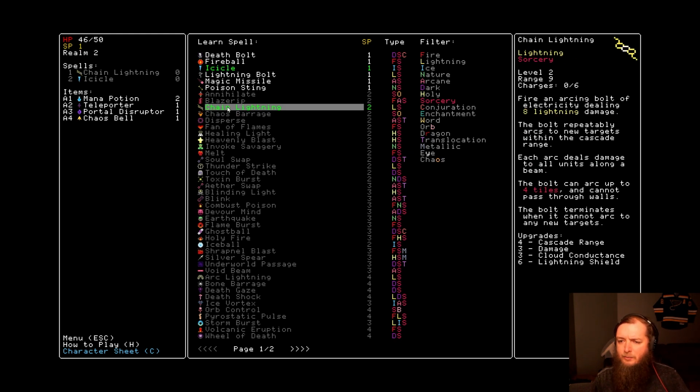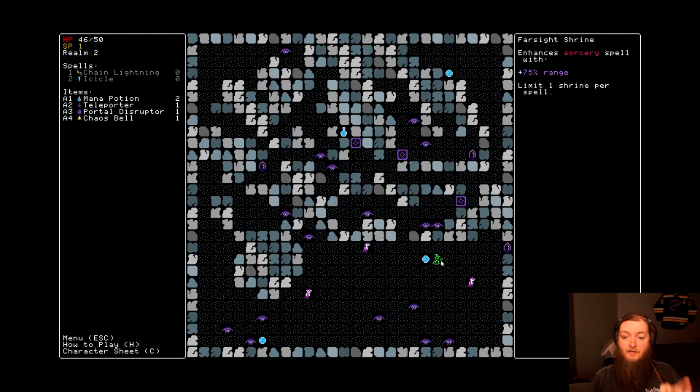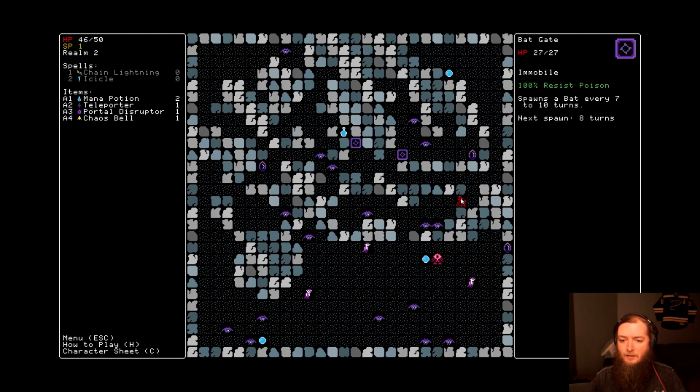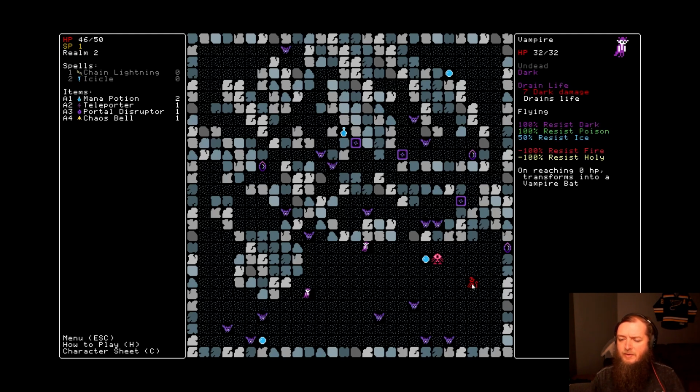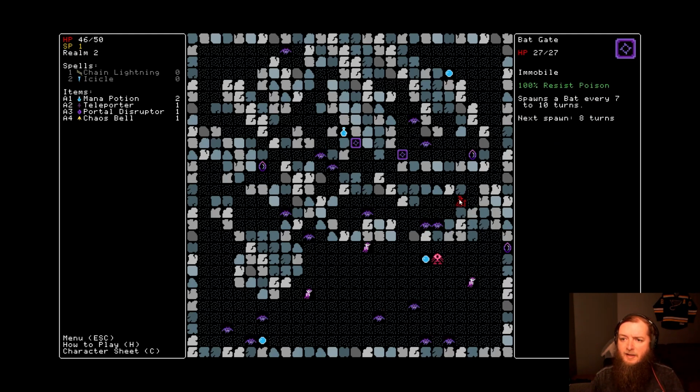Upping the range on that would be solid. I think that's where we go. We go where there's bats, vampires, and the Farsight Shrine. I can put myself on this Farsight Shrine right here. Lots of bats. Vampires resist 50% of ice. Transforms into a vampire bat. When it dies, bat gate, bat gate, bat gate.